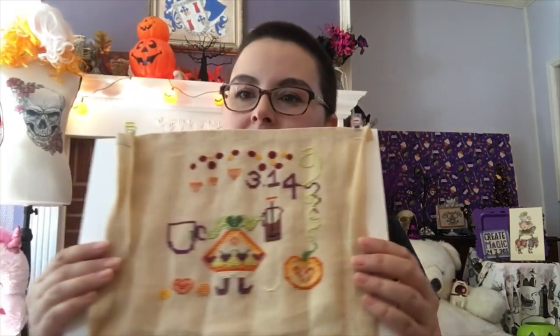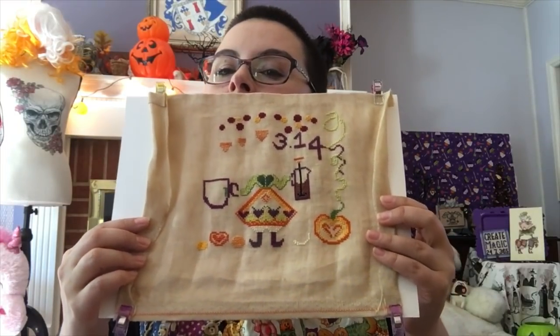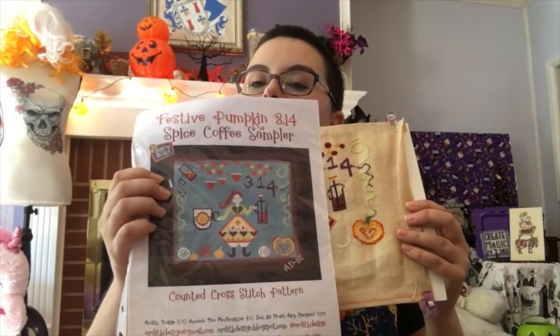As for what I'm working on: I've been focused on my new design with my Victorian Motto Sampler threads, so I haven't worked on my pumpkin pie spice sampler — she's still headless, like the Scooby-Doo headless specter. I want to get her done before Halloween so I can display her proudly alongside my Edgar Allan Poe piece. Current projects I'm working on I want to show you, but I can't.